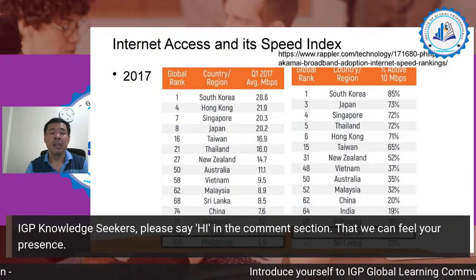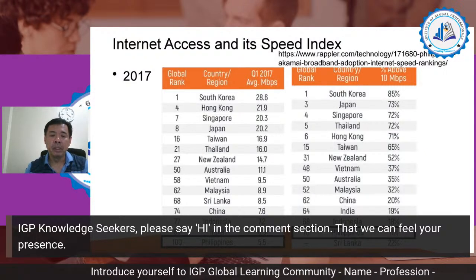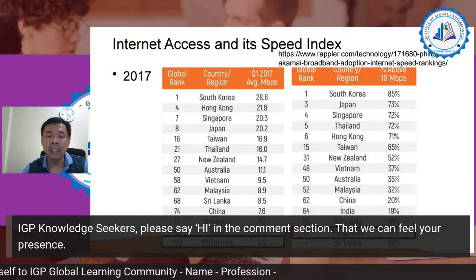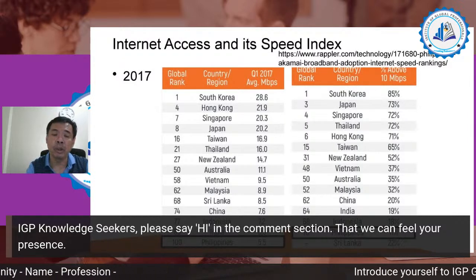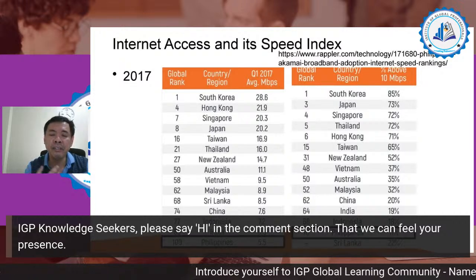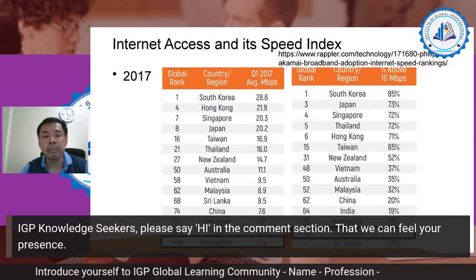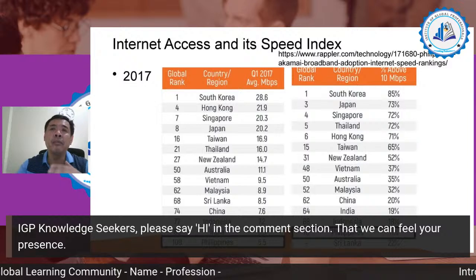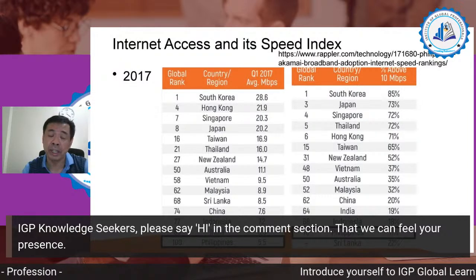Number one, in Philippine settings, this is a record from a website, Rappler here. It's not a new record, not up to date. I want to show you that in the Philippines or in Southeast Asia, the internet access and its speed index are so poor. In my place now, Philippines, right? I think we have a lot of Philippines participants right now.